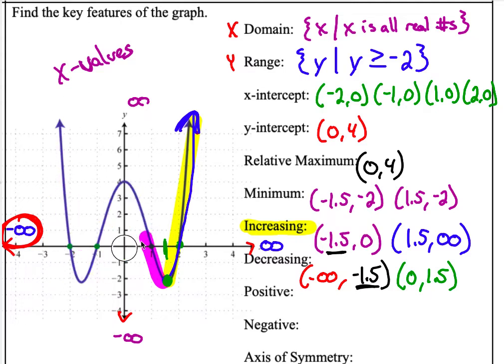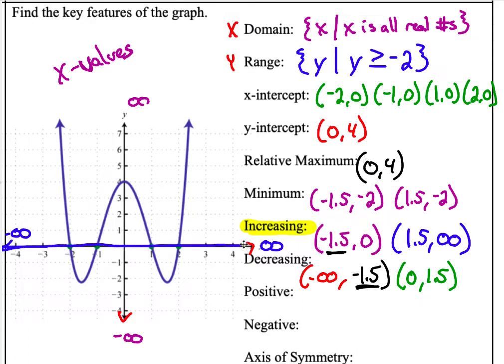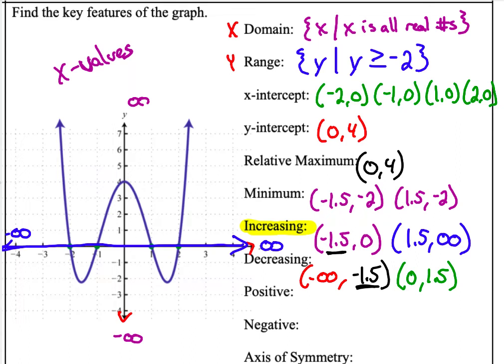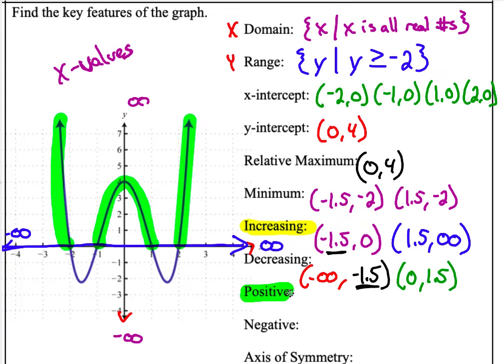All right, so now I'm going to switch it up. And we talked about positive and negative. So positive and negative is not the direction it's heading, it's where is it in relationship to the x-axis, the horizontal axis. So anything above the x-axis is positive. So this part of the line is positive. And this piece and this one are all positive. Okay? So let's describe those chunks.